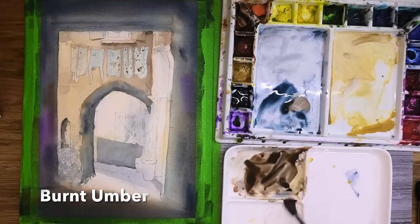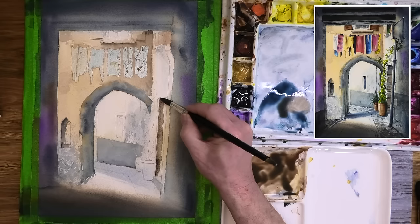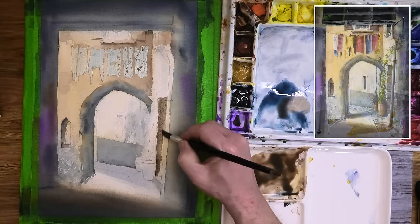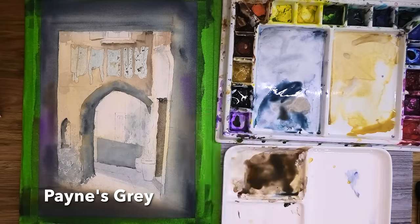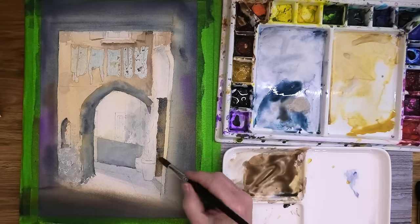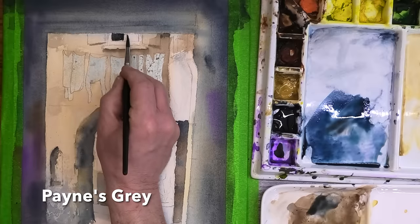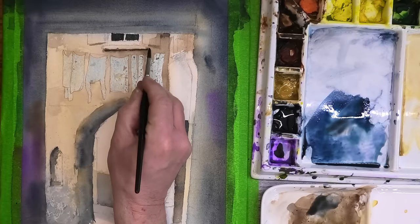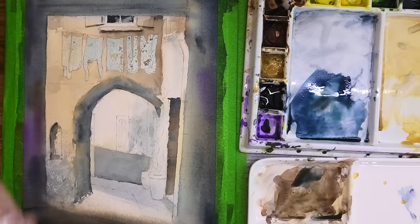I think here is a recess in the wall with a door, so I'm just painting the edge with some burnt umber. Dropping in some Payne's grey for a shadow here at the top. Now with my number 6 brush, I'm just building up the details. And dabbing out here with a tissue, colour's just a little bit too strong.